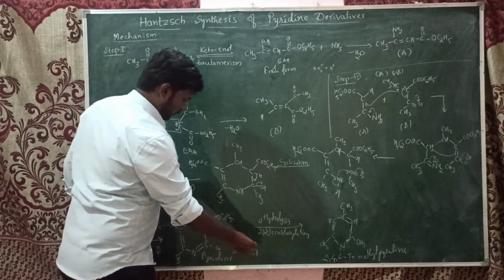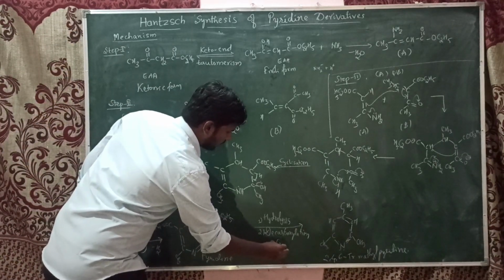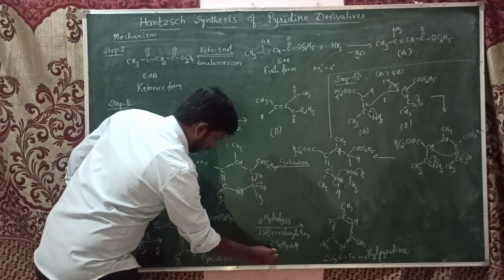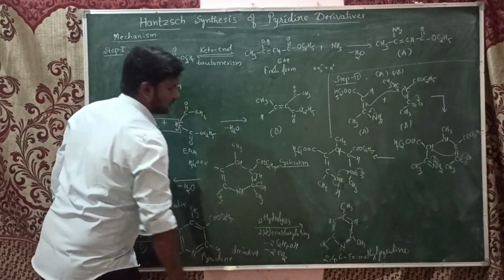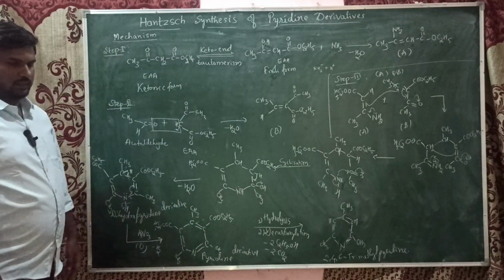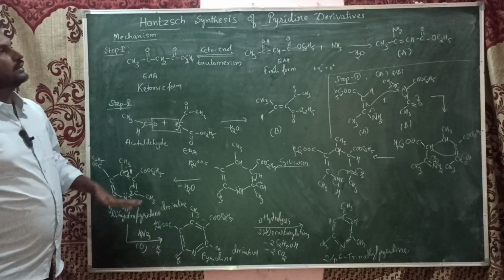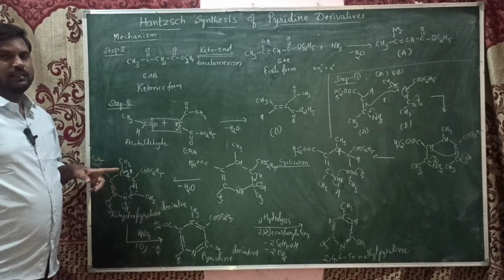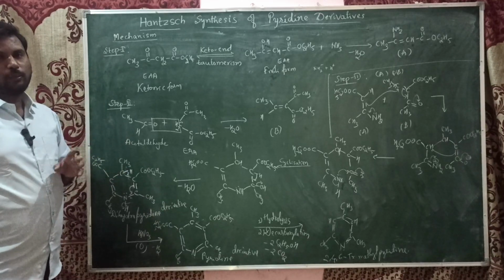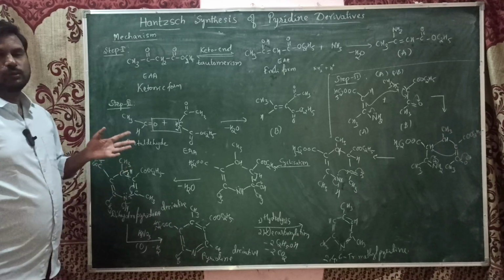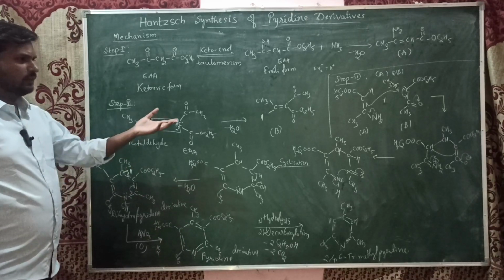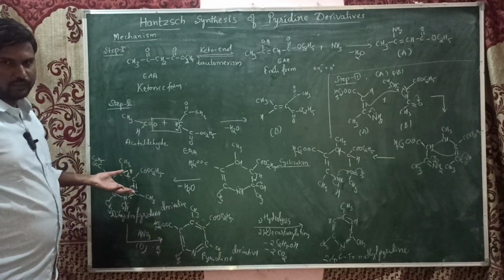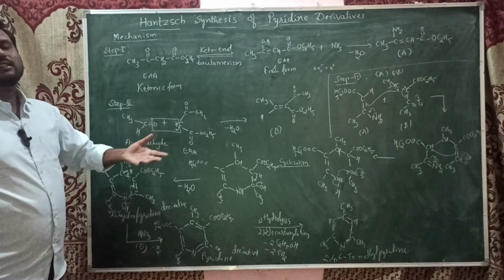So here there is elimination of 2 molecules of C2H5OH, ethanol, and also 2 carbon dioxide. You can write that or not, it depends. This is how the process takes place. I hope you understand. For this mechanism, you only need to practice. Write it 2-3 times, then you will see it is a very simple mechanism, but it has many steps. The steps are more, but the process is very simple.